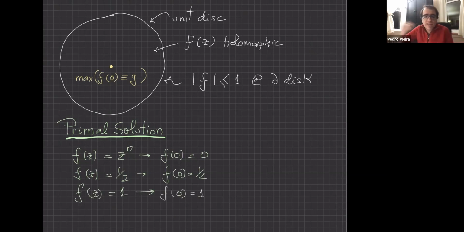And now you could think, can I do better than this? I did 0, I did 1/2, I did 1. Can I do better, right? Can I do 2? And I could try 2. And if I don't know complex analysis, I try 2 minus z squared so that it goes down. But then it blows up in the imaginary direction. It doesn't work. So I try minus z to the 4, but then it blows up in some diagonal. And I try, but I cannot do it.